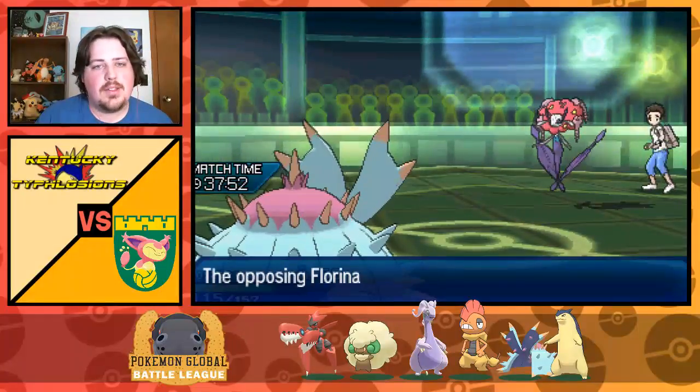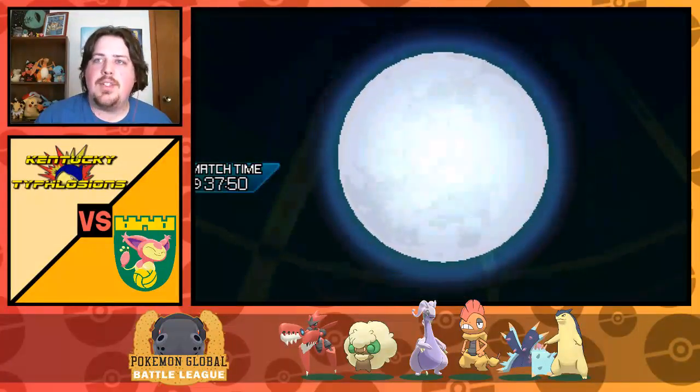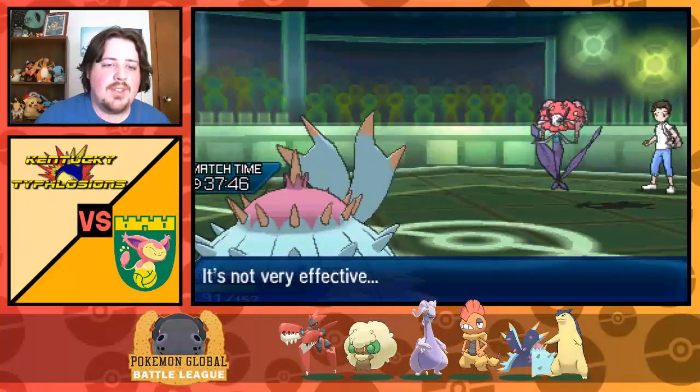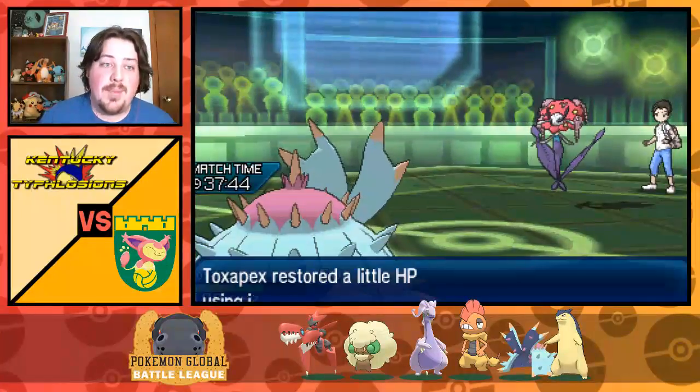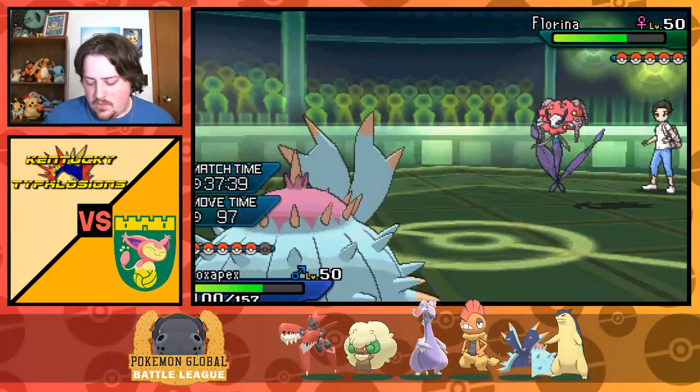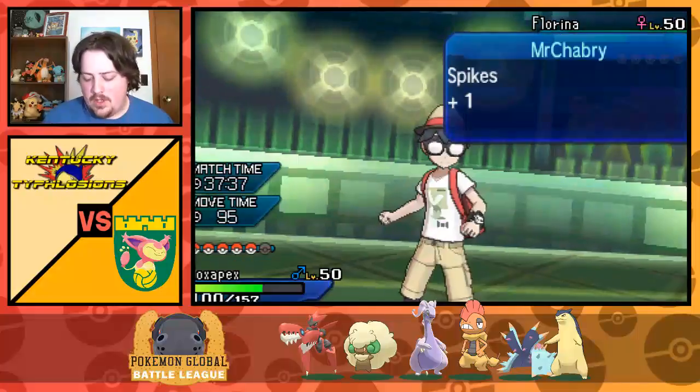I'm gonna go Toxapex. Moonblast. We should be able to take that. Unfortunately, Goodra is gone, but Goodra, honestly, looking at my opponent's team, doesn't do anything that Toxapex already does. Goodra was mainly there for... I don't even know what it was there for.